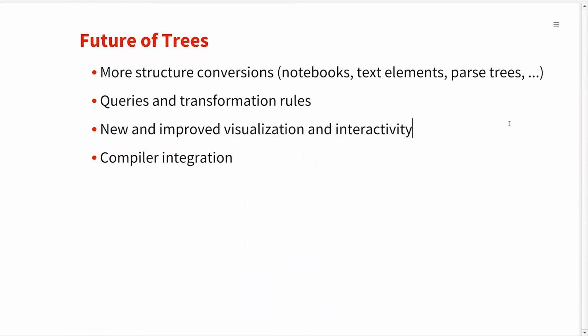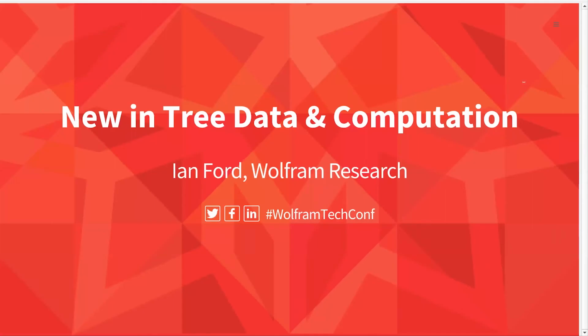So that was a quick overview of the new functionality in 13.1 and 13.2. For the future, we're going to be adding many more conversions for constructing trees from different kinds of things available in the Wolfram language, like notebooks, structured text elements, and code parse trees. We're also going to keep adding new functionality for extracting and transforming data, improved visualization and improved interactivity, and also integration with the Wolfram compiler. That's my talk. Thank you.